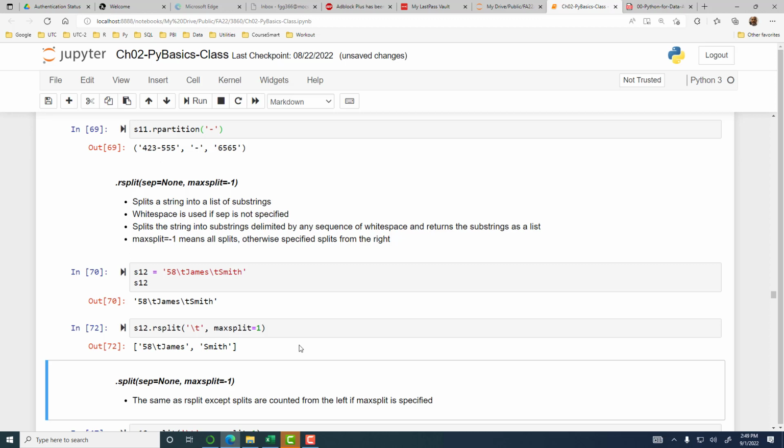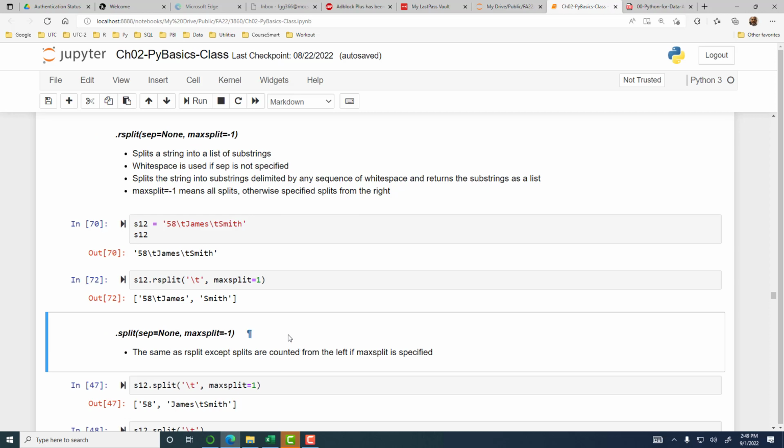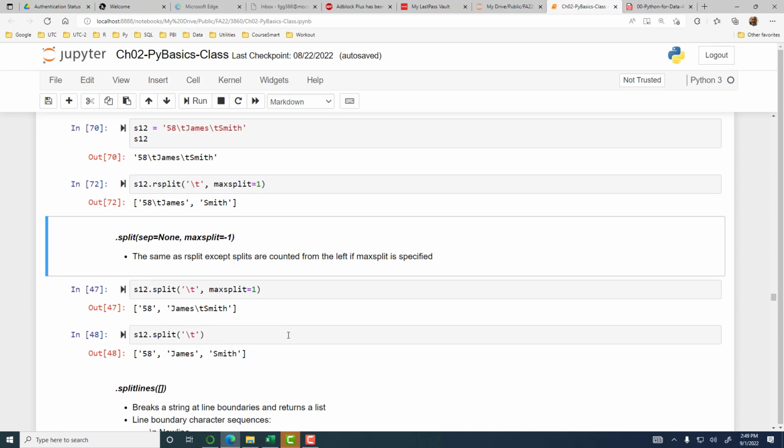Split does the same as rsplit, but it's counted from the left. Split starts from the left. Rsplit starts from the right. And maxsplit gives you how many splits you want to use if you don't specify everything.